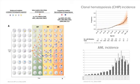And we know that the stem cells that are in our bone marrow were there prior to birth and have to last our entire lives. And they're subject to acquisition of mutations just through the aging process. They divide very rarely, so the acquisition of mutations in these cells is pretty uncommon. But the bone marrow is also one of the most rapidly dividing parts of the body throughout life, and so we have to turn over a huge number of blood cells every day. And so the acquisition of mutations is all but inevitable across the age spectrum.